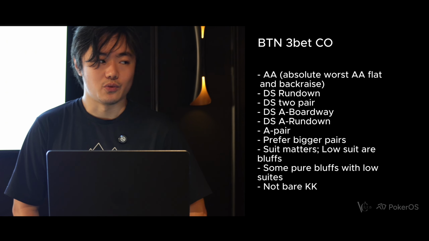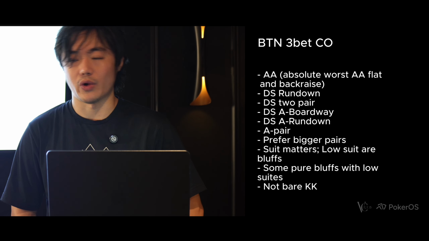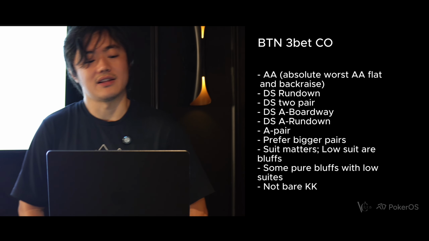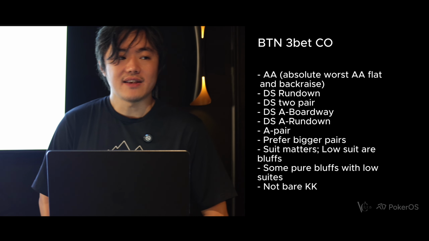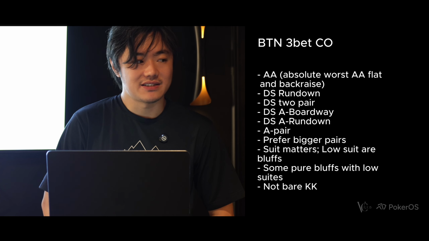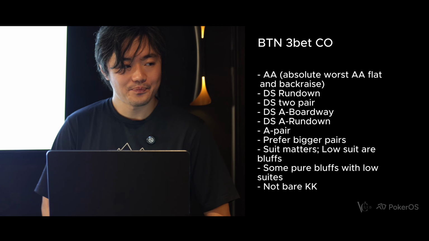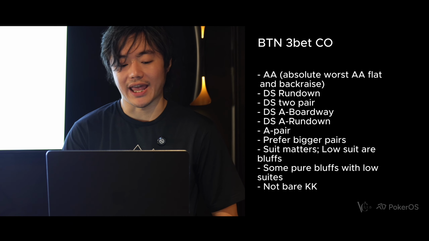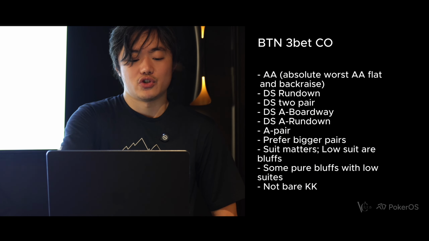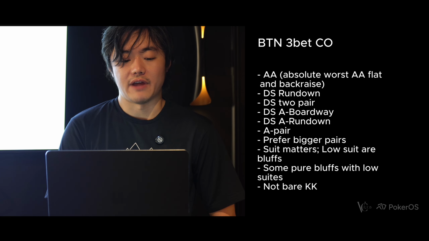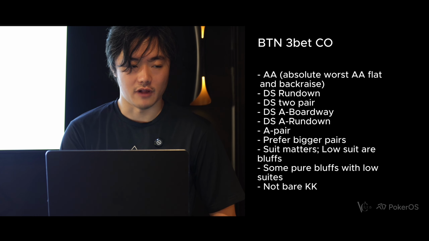Double suited ace Broadway, like ace king queen 5, ace king queen 10, ace king queen 9, ace queen jack 9, this kind of double suited ace Broadway. And double suited ace random. Ace random means we have an ace and a 3-card random, for example, ace jack 10 9. It's a very, very strong hand. It's actually a 4-bet hand as well. So all these double suited hands are very strong 3-bet hands that we want to build a pot with pre-flop.